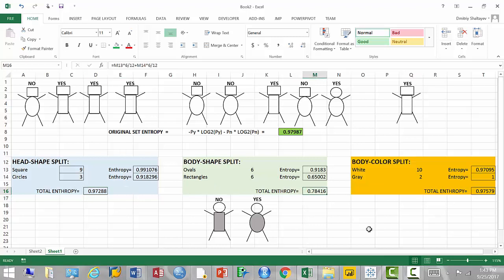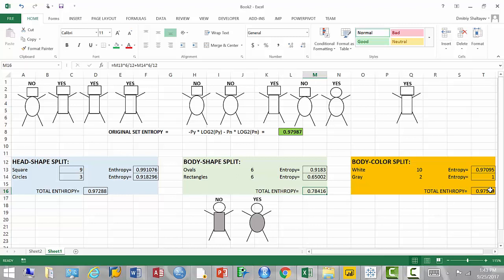For variable number 2, I do the same program, put the set together, separate ovals versus rectangles, calculate the entropies of both sets, mix them together, and get the total. Then I put the set together again, separate based on body color, and do the same thing. And go with the one that gives you the lowest entropy. In other words, that carries the highest amount of information, and that would be your best split. That's essentially how the program does it, so there is no big mystery. The program literally goes through every possible split, and on every step computes what would be the best candidate.